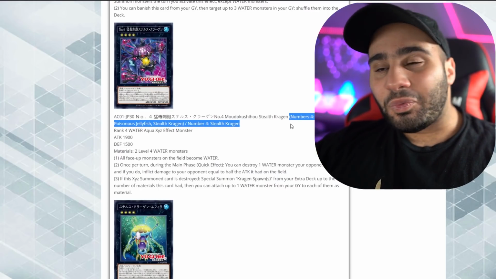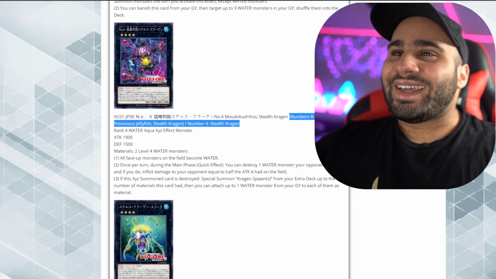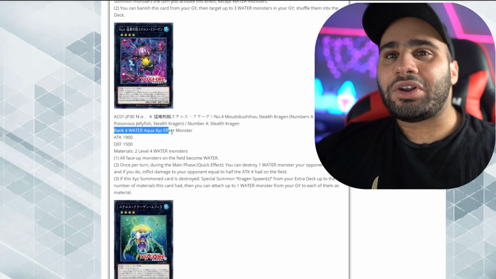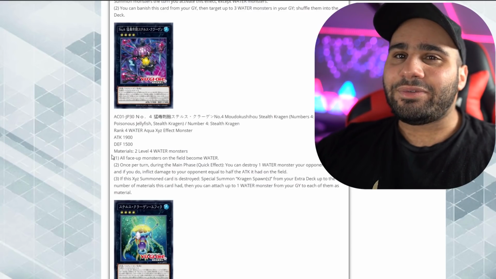The real numbers 1, 2, 3, and 4 were actually the Numeron Gates, not the Cicada King or whatever, and this garbage, because these are clearly not true number monsters. Anyways, a rank 4 Water Aqua, 2 level 4 water monsters. Well, another card for the toolbox for the rank 4 water deck.